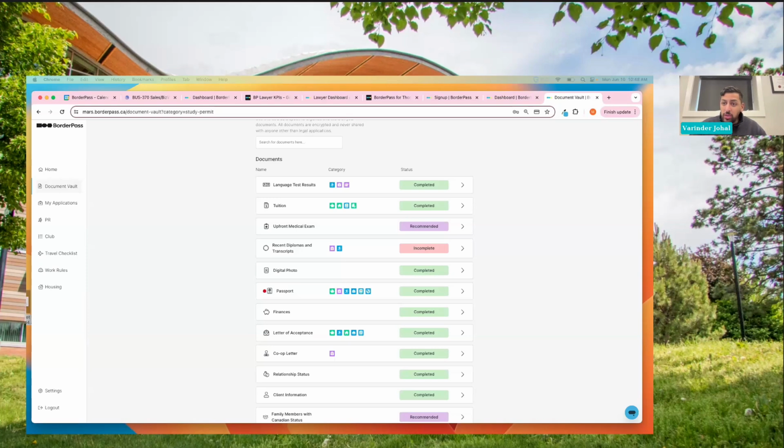But that doesn't mean you don't get the absolute best service, right? The goal is to give you the best application, the most detailed review. And sometimes with that comes a request for documents or a clarification on your statement of purpose or further clarifications. We found in our experience that many times, because of the detail of review, and sometimes we have more than one lawyer review your application, we've saved students from misrepresentations, which otherwise would have been an issue. Misrepresentations come with a 5-year ban, so those are very bad. Because of our detailed review and our internal process, we've been able to save students from such negative outcomes.